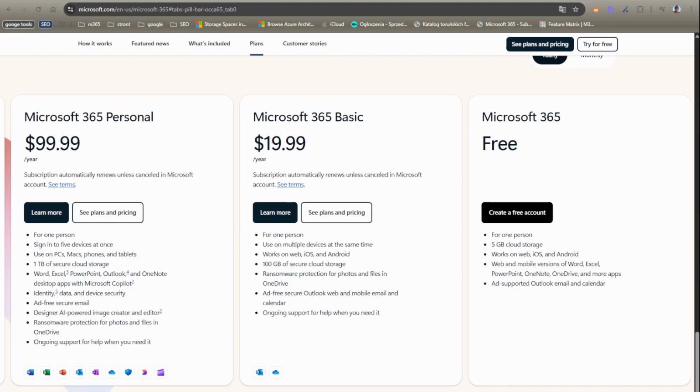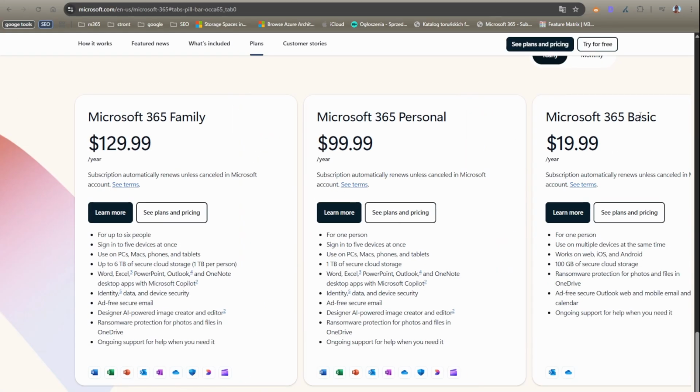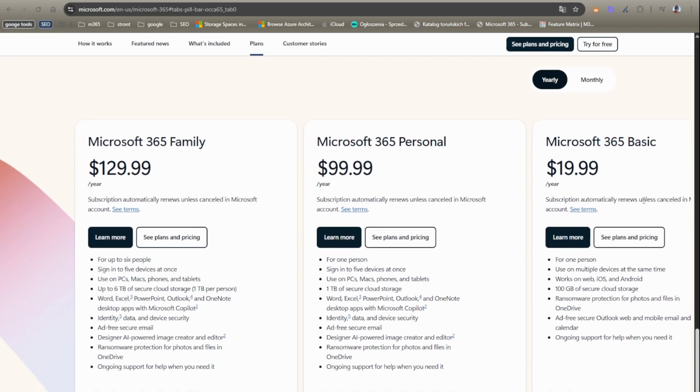Let's switch to the basic subscription. Basic costs about $20 yearly, and now I will share some tips to save some money. When you pay yearly, you can save up to 16%, something like that. Why? Because Microsoft just set it up like this. Let me show you. Monthly payment is about $2, yearly $20. So you see there is a difference. When you pay each month, you will spend more money.